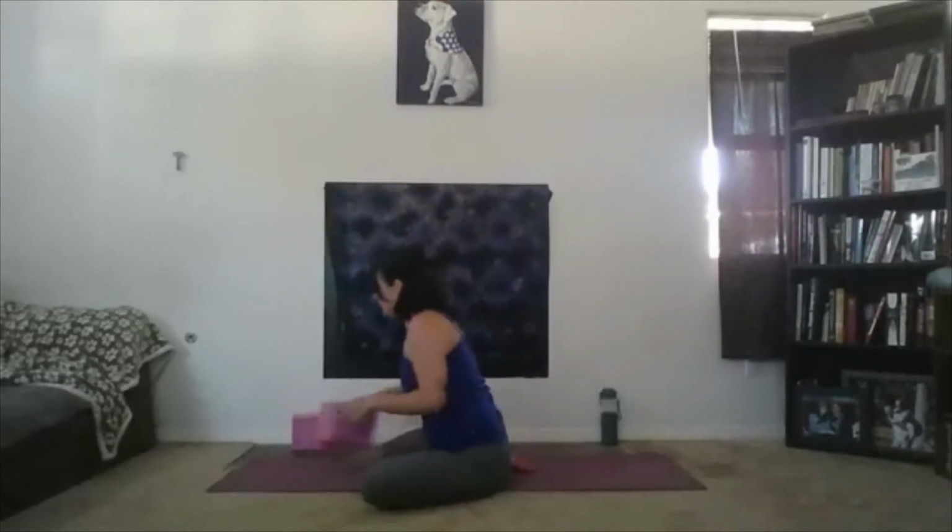Your right hand is just resting behind you, whether it's on the floor, on a block, whatever you needed to help keep your spine upright. So no leaning, no bending, no collapsing into it. And if these legs are not accessible for you today, crisscross applesauce, easy pose, do what works for you.